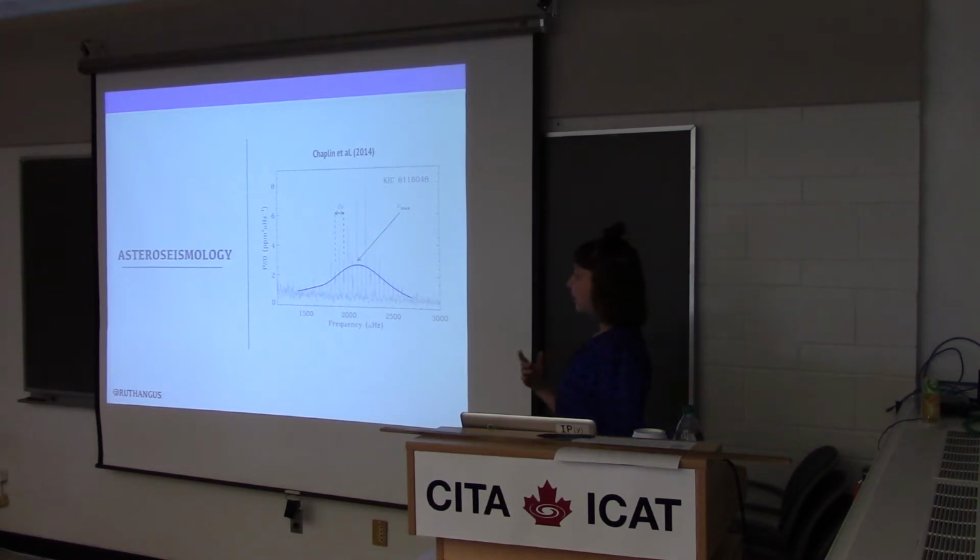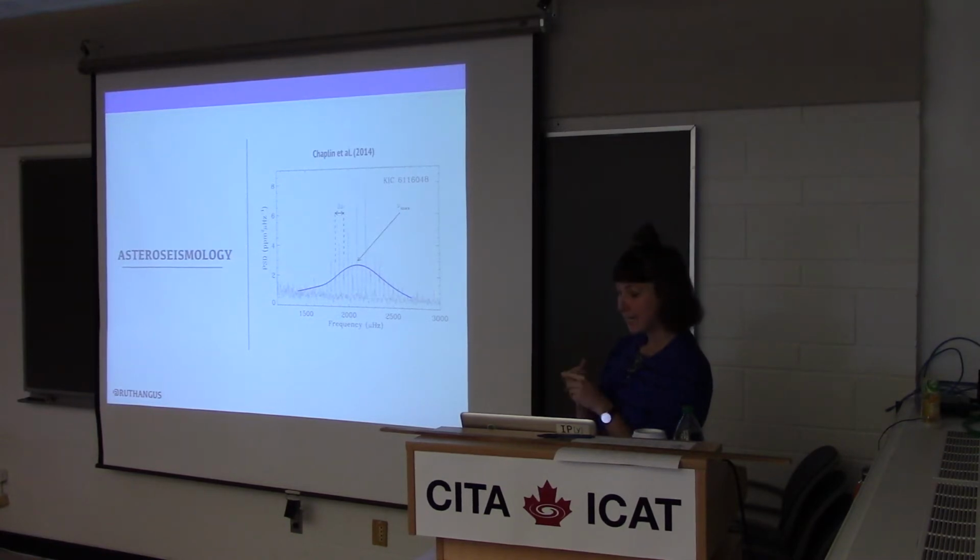Since the launch of the Kepler mission, and the CoRoT mission as well, we've been able to use asteroseismology to infer the fundamental parameters of stars. For solar-like stars, you can use Kepler short cadence data, which are data taken every minute, and you can produce a power spectrum of your light curve of a star. If you have high enough signal to noise, you might produce a power spectrum that looks a bit like this.